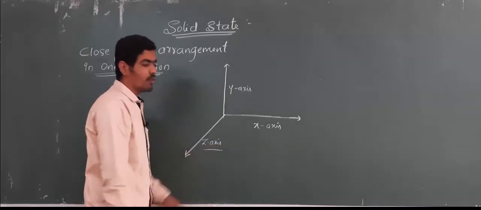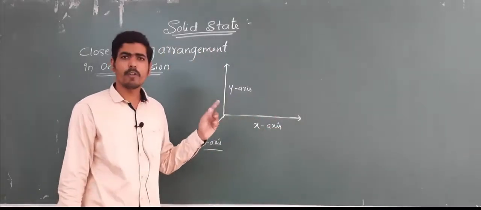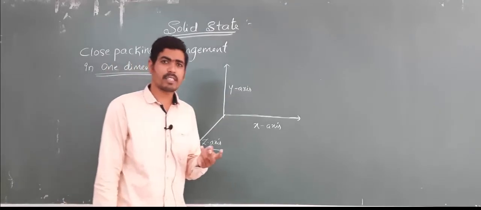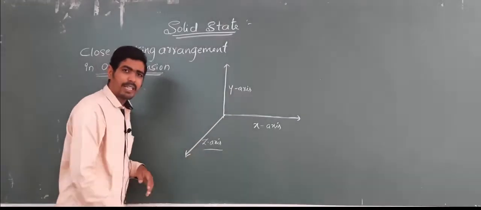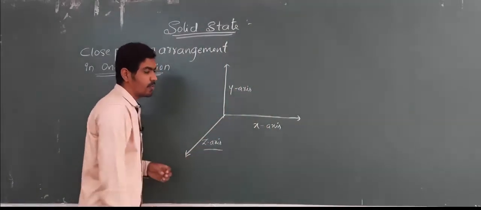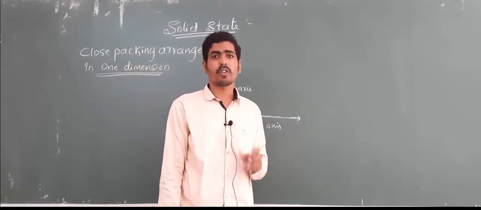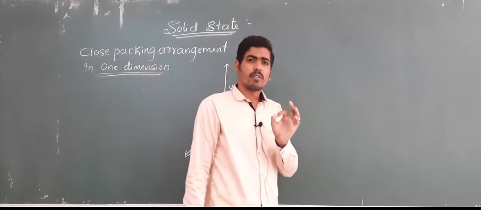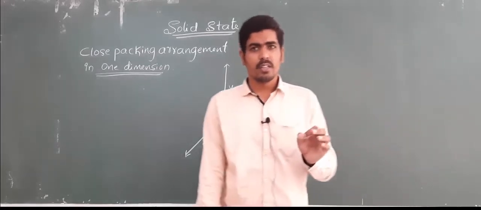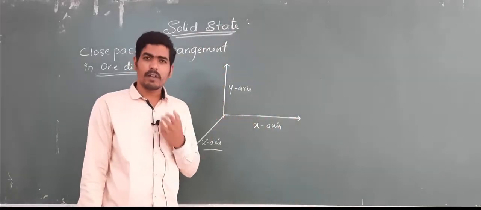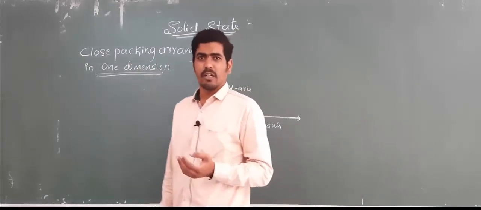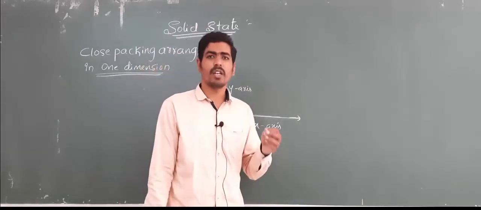If a particle moves in only one axis, then it is said to be 1 dimension. If the particle can move in 2 axes or 2 paths, then it is said to be 2 dimension. If the particle is able to move in 3 directions or in 3 axes, then it is said to be a 3 dimensional structure. Now, first of all, you should know that we all are present in 3 dimensional space, which means almost all the objects you will see are three-dimensional because we are living in a three-dimensional world.